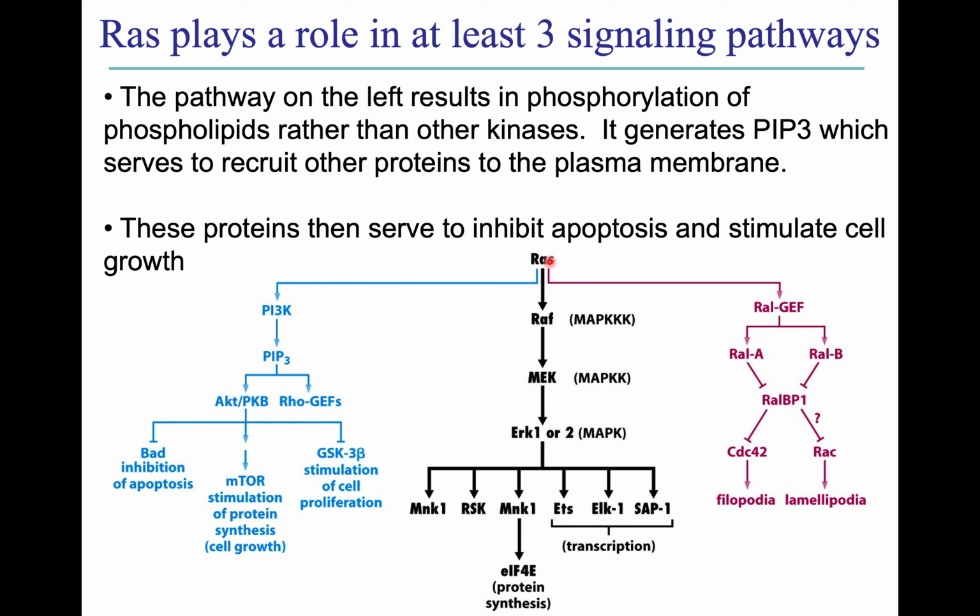So if we overexpress RAS or it becomes hyperactive, we get too much cell movement. And then the pathway over here on the left can also help increase cell division, cell growth, but can inhibit apoptosis. So really just with a single oncogene, we're inhibiting apoptosis, stimulating growth, stimulating the ability to move past these cell cycle checkpoints, stimulating cell movement. All of those are not good. So it gets complicated.